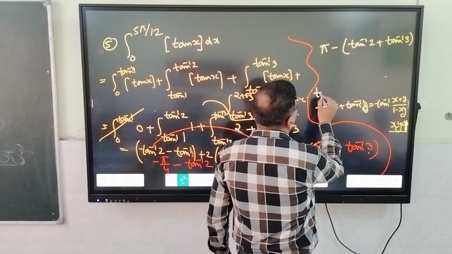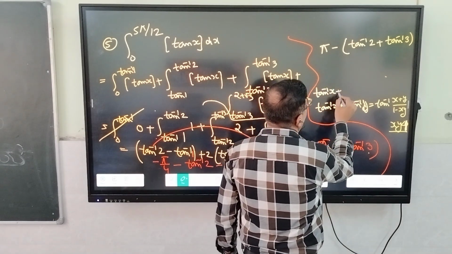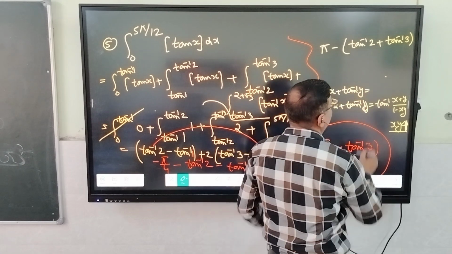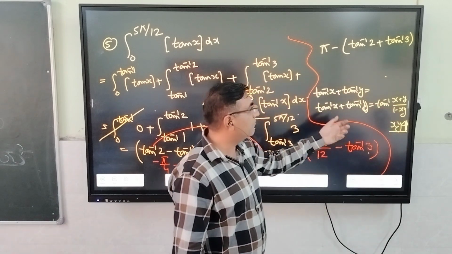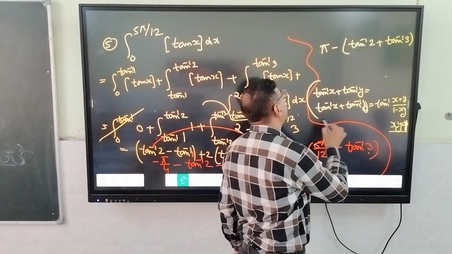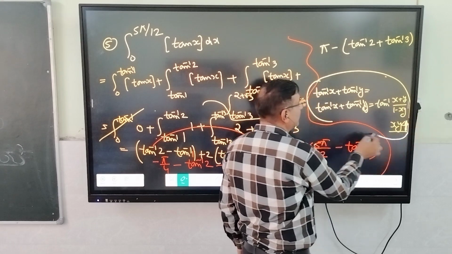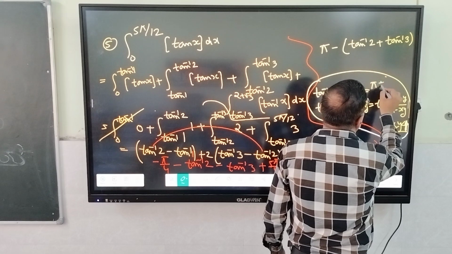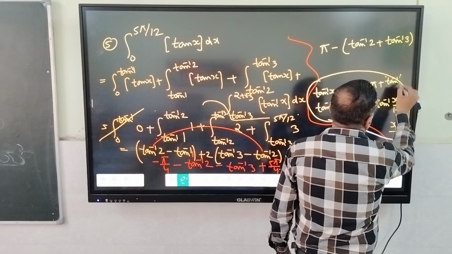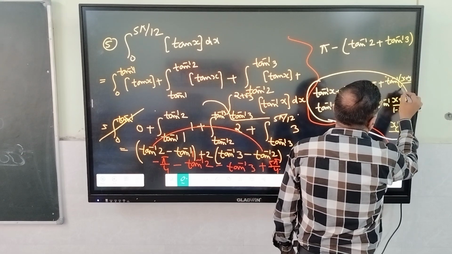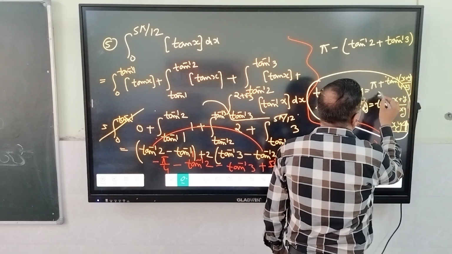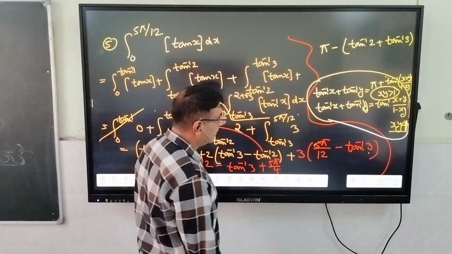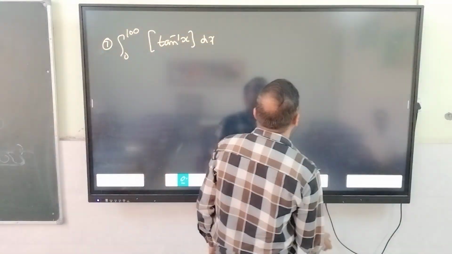We will apply here tan inverse x plus tan inverse y is equal to, please be careful. This property has come many times in exams. Tan inverse x plus tan inverse y will be pi plus tan inverse of x plus y over 1 minus xy if xy is greater than 1. So I will solve it in the next way.